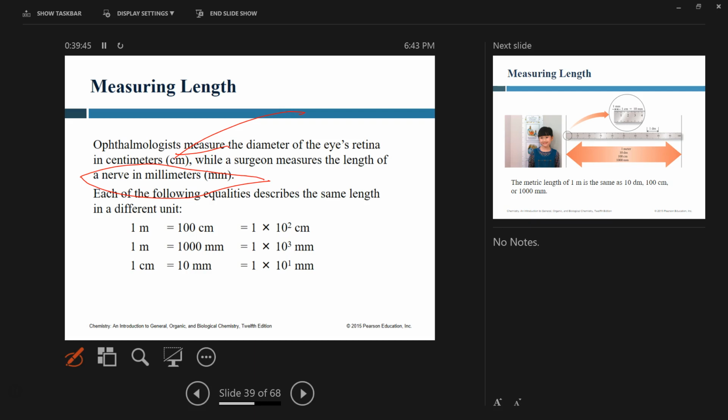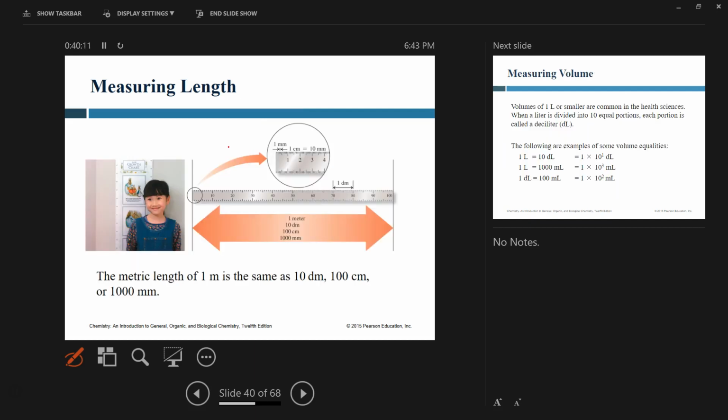So like you're looking at me now, or you're looking at the slide now, this image is focused in that one tiny little dot, which is about 1 millimeter, or 100 micrometers in diameter, a really small dot. Those are the units that you're going to be using in your practice. That makes sense? So let's talk about some measurements.